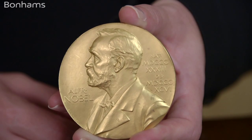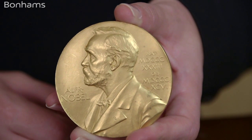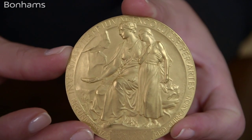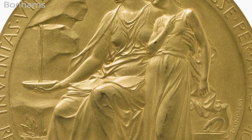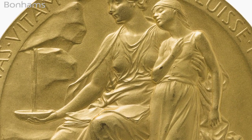The obverse of the medal features a bust of Alfred Nobel. The design was done by Eric Lindberg, who was a Swedish sculptor. On the reverse, the design for medicine or physiology features the genius of medicine, who has an open book on her lap and is collecting water from a rock that she uses to cure a sick child.